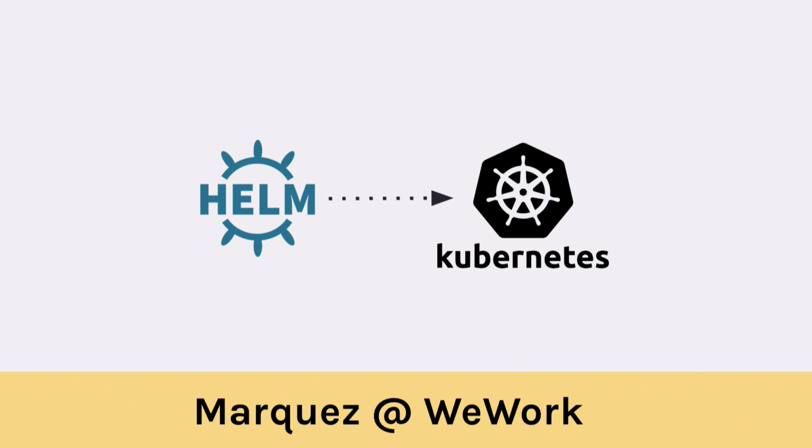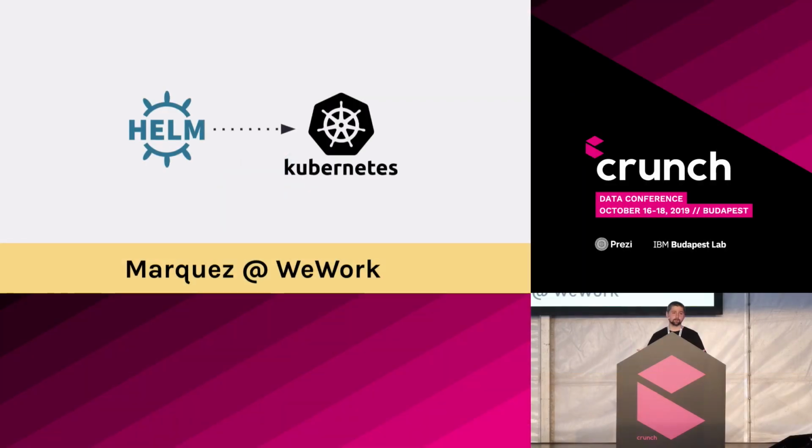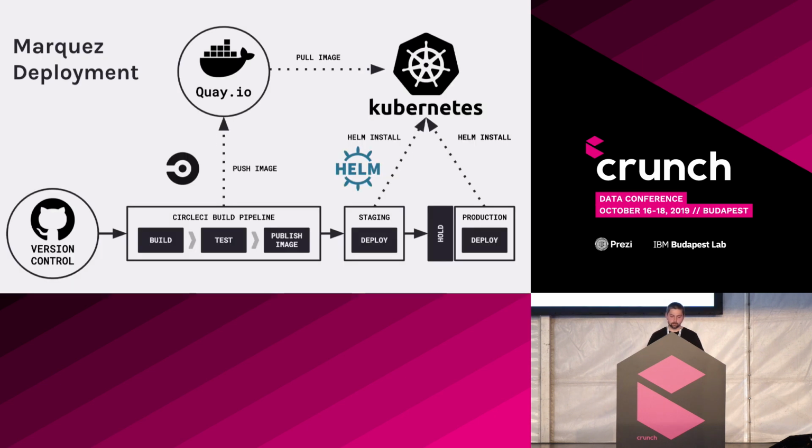Okay, so how is Marquez used at WeWork, and also in this case, how are we deploying it? So we use Helm for defining a recipe for the service itself, and we deploy to Kubernetes. What that workflow looks like is we version, since it's an open source project, we have to do some interesting things behind the scenes to get this to work. But I mean, we do all development in our public repos. Just internally, we do have to keep a private mirror because we have to do hot fixes. So in order to get things out quickly, we have to integrate with our Kubernetes stack internally at WeWork.